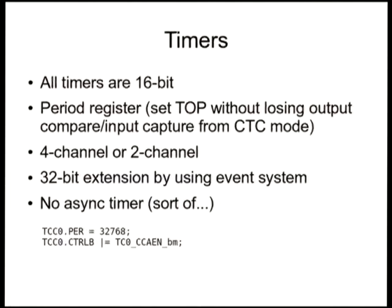Probably the more interesting one is that one of the timers on the Mega was called an async timer. It was usually timer zero. Someone can correct me on that. This was primarily used to have a watch crystal attached to it so you could run an RTC. It's quite useful to have one of those. But because of the intent of turning everything into structs, it wasn't really convenient, it seems, to have an async timer that was going to be fed from a watch crystal. So no timer can be fed from a watch crystal at all. You can only get them fed from the system clock and one other source.